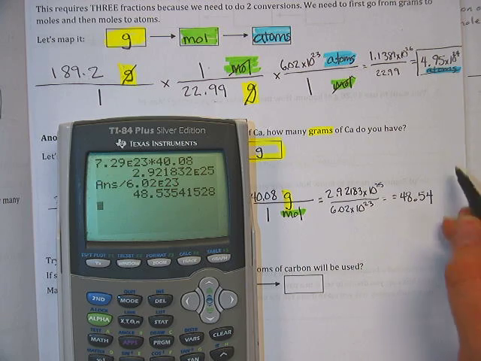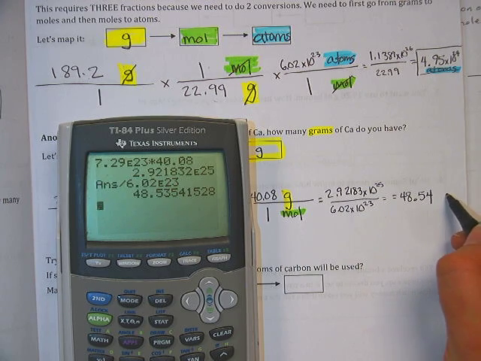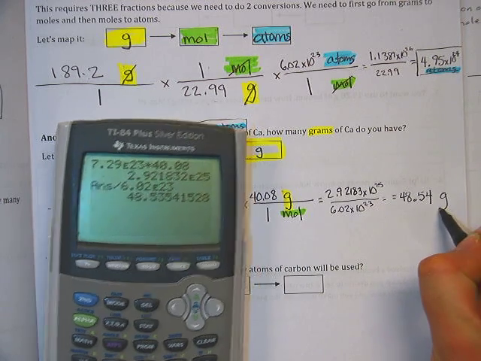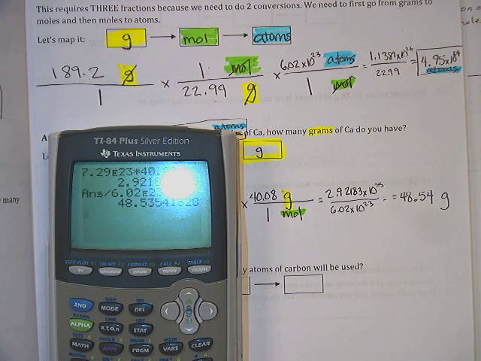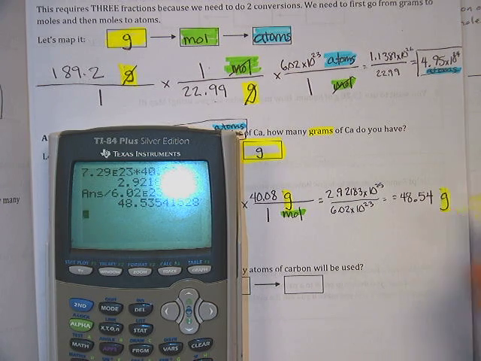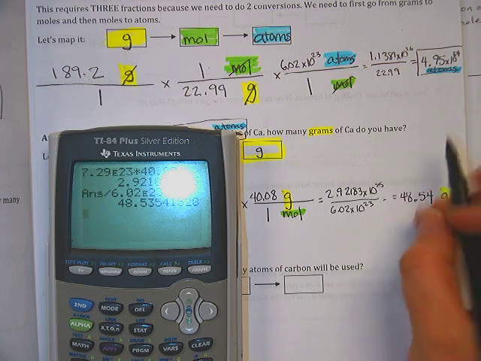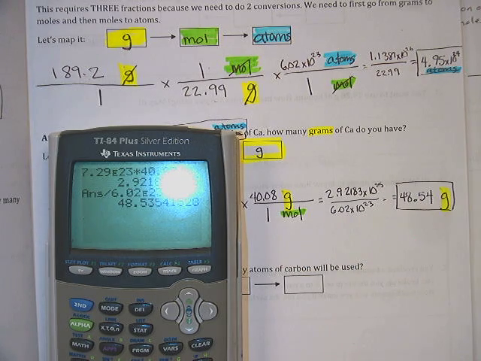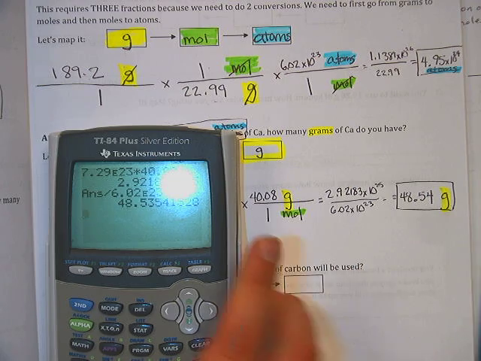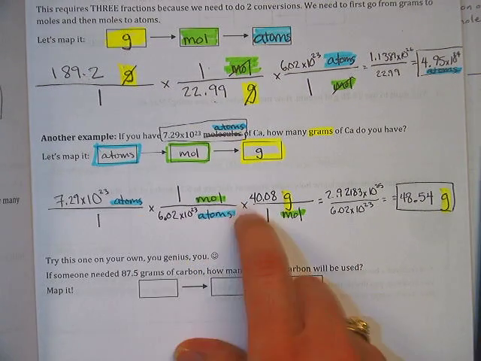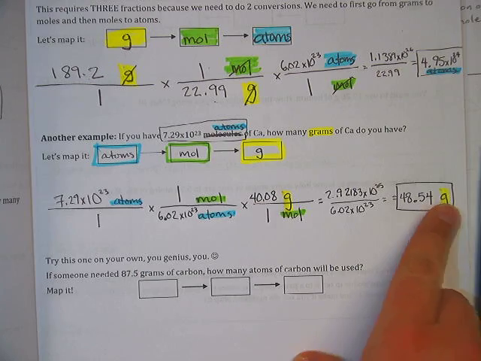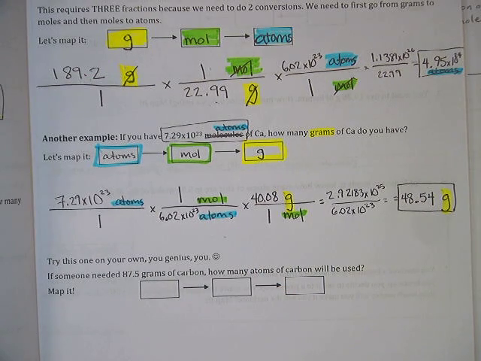And what's my unit on my final answer? Grams. Those are my golden grams all over again, because I have to use them twice. When we eventually take our quizzes and tests over this, do you have to write all these units every single time? Yes. If you want credit, you better label all your units. If you're writing just fractions with just numbers, you're going to have a sad day when you get no points.